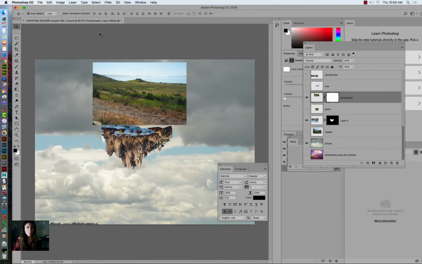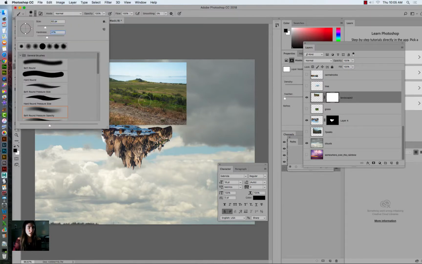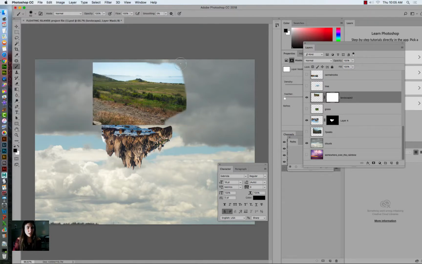Let's apply a mask and clean the edges of it with a big brush, kind of hard here. And then I do not want this sky. That's really the only part I don't want because I've got a sky already that I'm going to do. And kind of go here. Good enough, right? So I've got this field that I'm going to attach over top of my island.